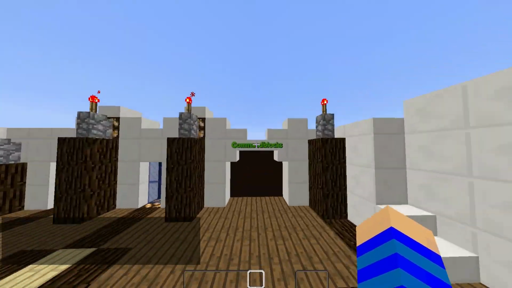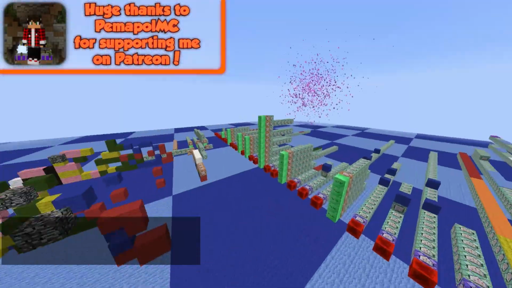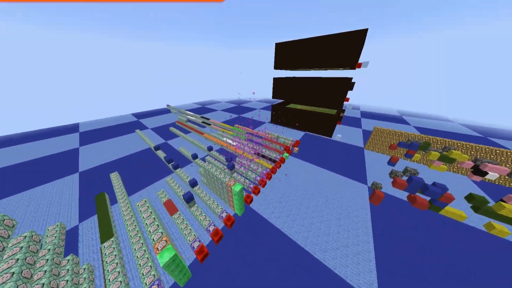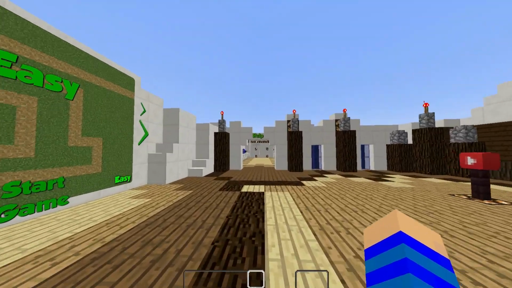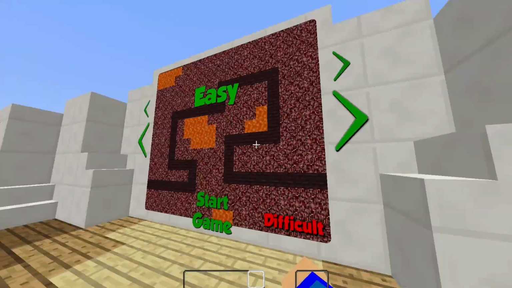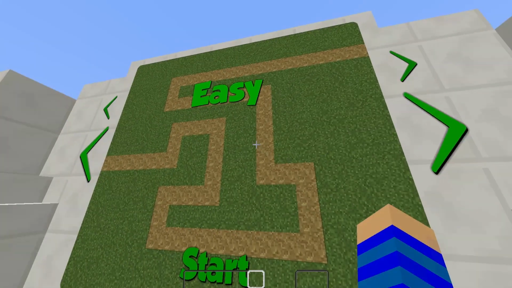Altogether there are about 1000 of them, and since I also had to make tons of models for the map, it took me such a long time to finish. To return to the lobby, just fly into those particles. You can choose between 3 different maps, and to cycle through them, just press one of those green arrows. The difficulty of the maps are displayed at the bottom right corner.